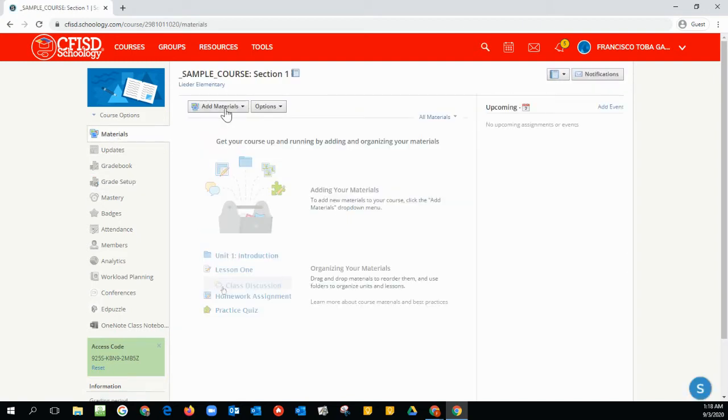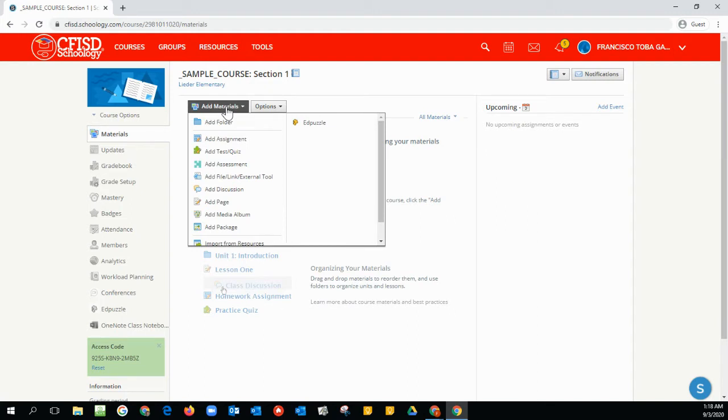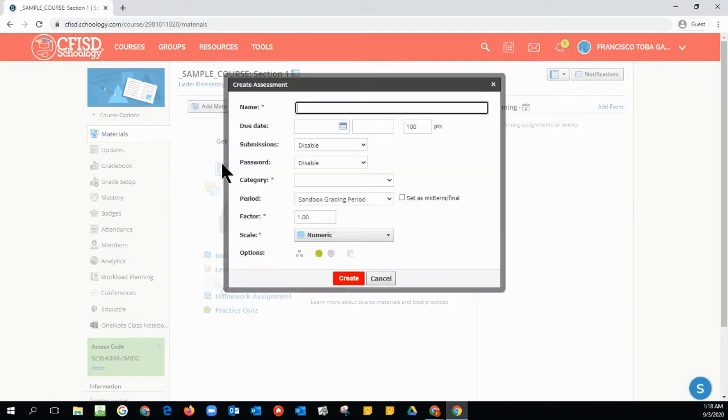For materials, I'm going to choose the option in the drop-down menu and add assessment with a light blue or teal color. The reason I'm doing this is because I want an automatic response. I do not want to go back to each student's response and grade each one. No, I want an automatic response. So you can name this something like a question of the day. Just some ideas. You can name it whatever you want.